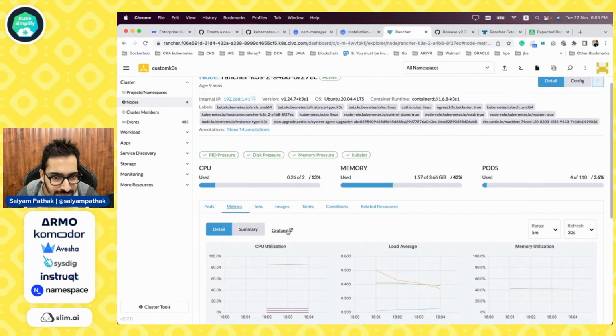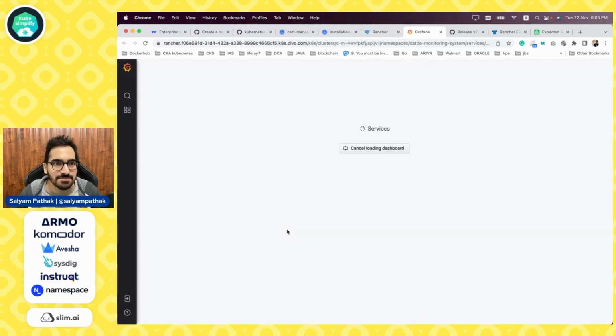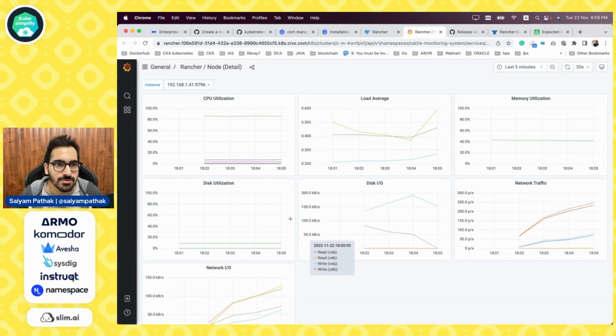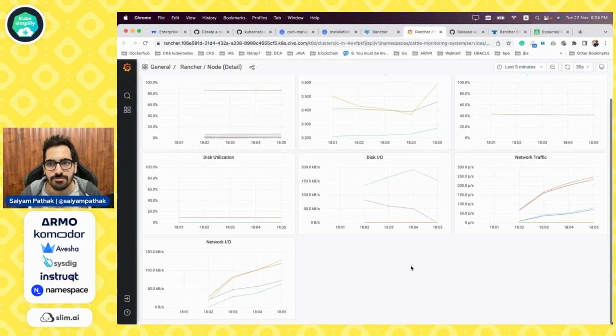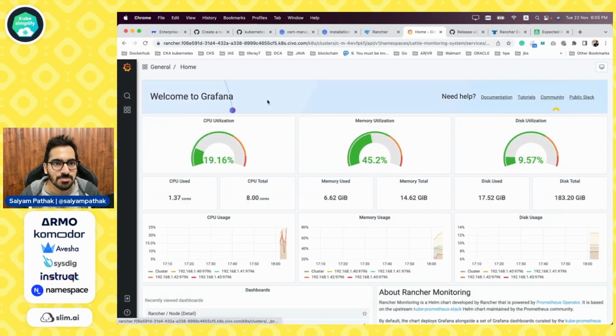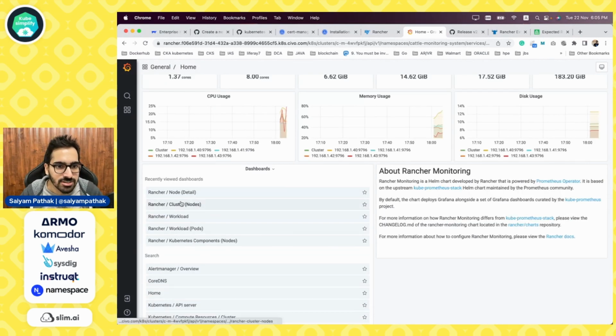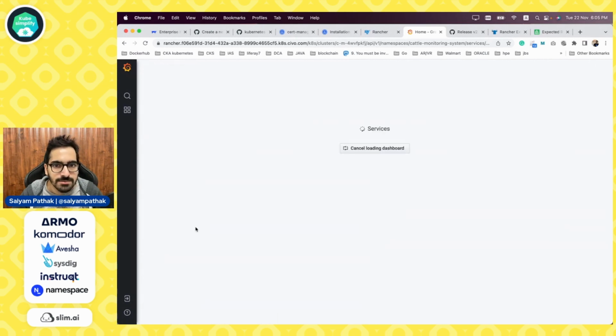But can you see there is a little icon over there that says Grafana? Now let's click on that. This is where things get interesting. It opens a Grafana view and it gives you a detailed view of all the charts which are there. But I can go back to the dashboards, and we can see very fancy dashboards of all the pre-built stuff which is there from Rancher. So we can see all these dashboards like Rancher node, Rancher cluster, Rancher workloads. So let's click on the workloads one.